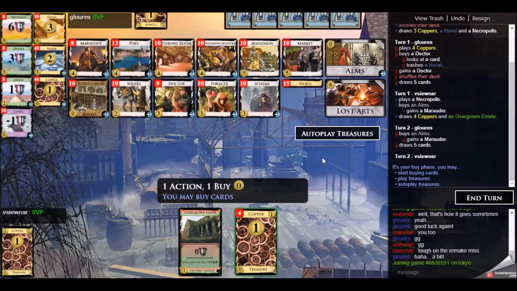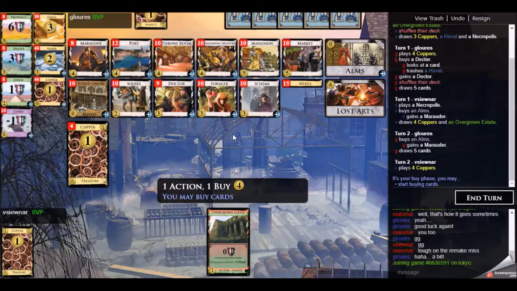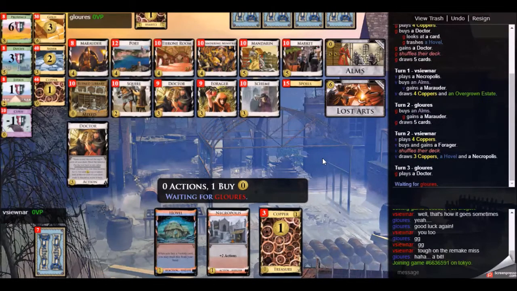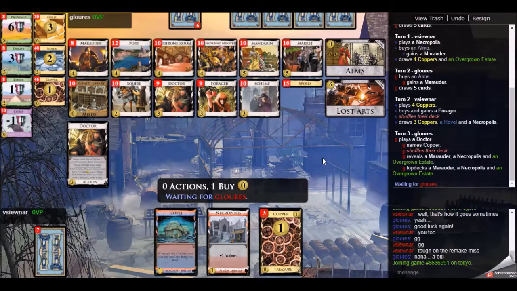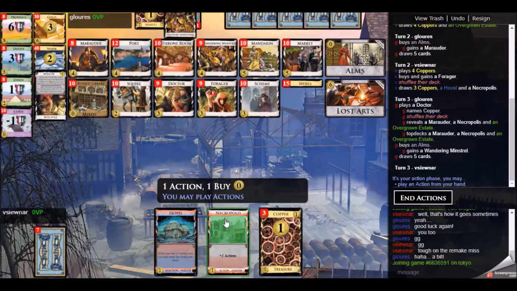I go for a Marauder, of course, and I want to get the trashing going as quickly as possible because that is going to be a bit of an issue on this board. We have Forager, which trashes, and we have a lot of ruins coming in from the Marauder. So I'm going to open with the Forager and the Marauder here. Did consider the Doctor, but again, I didn't like it. Especially seeing as how I could hit the Marauder with my Doctor Overpay and just cry tears.